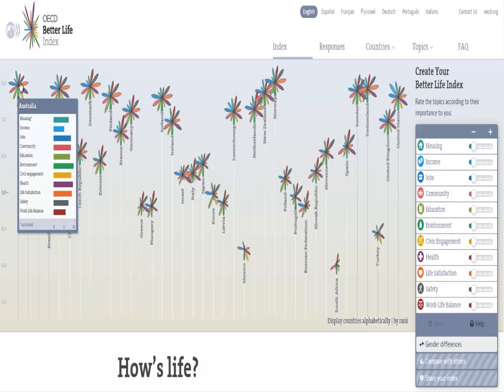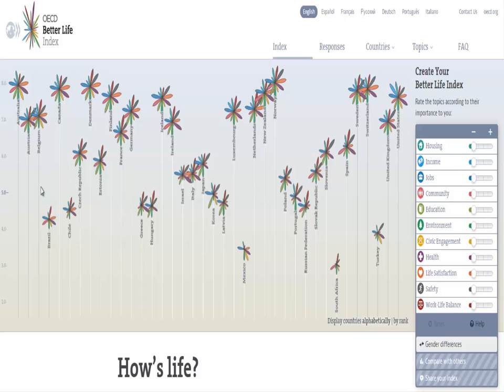In this case, utilizing some of the same design and style and principles, each of these factors is a unique leaf that has different length to it. So just like the coxcomb diagram, it projects out from the center and has varying degrees based on the index in that particular country.